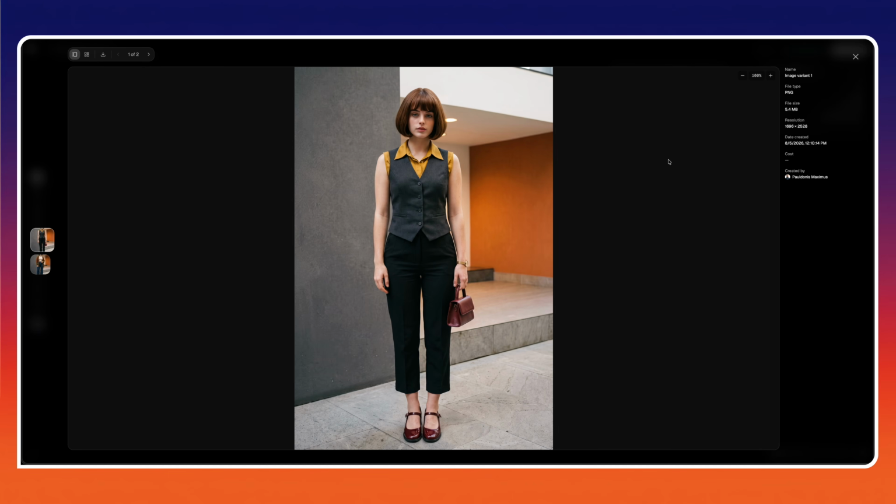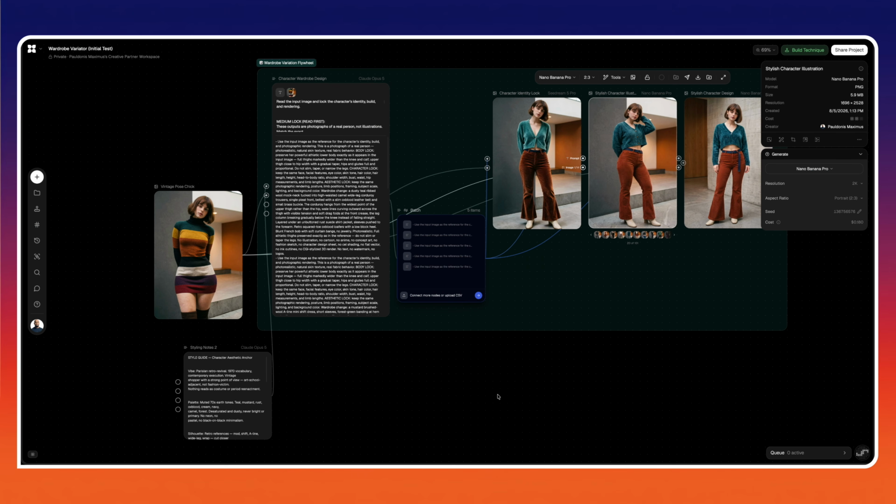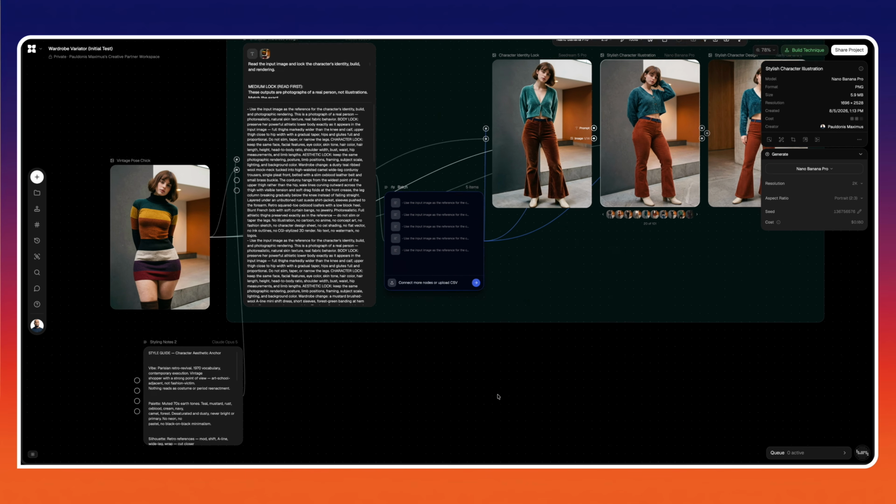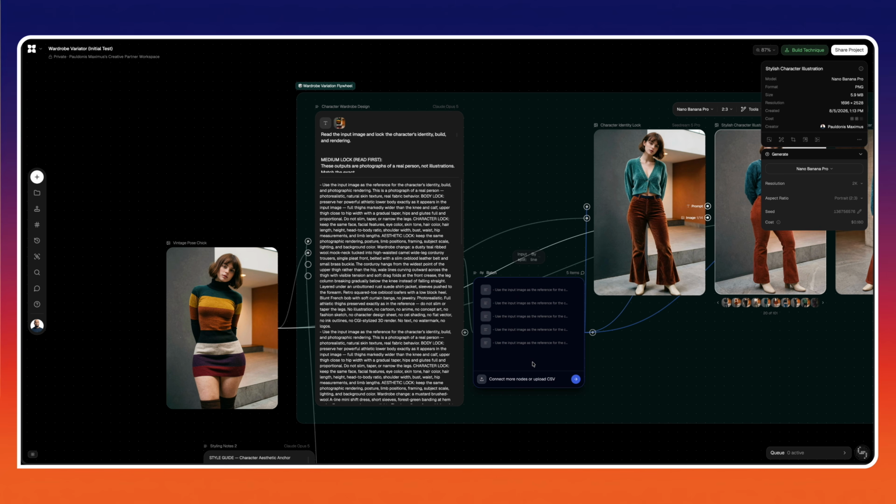And that could be a problem when you're trying to make sure your character stays consistent from scene to scene while trying to do something like change the look or the wardrobe. Okay, so it's not going to take me too long to explain mine now that I've explained how the overall thing works. A couple of things that are different with mine is, number one, I already told you that I'm using batch nodes, and I'll show you how to do this in a minute.